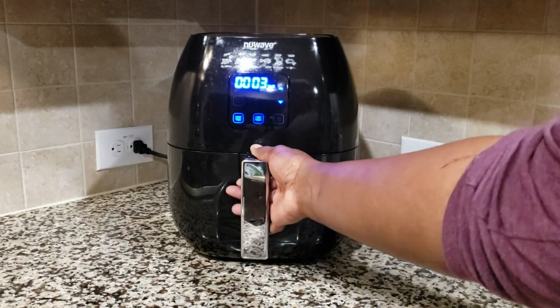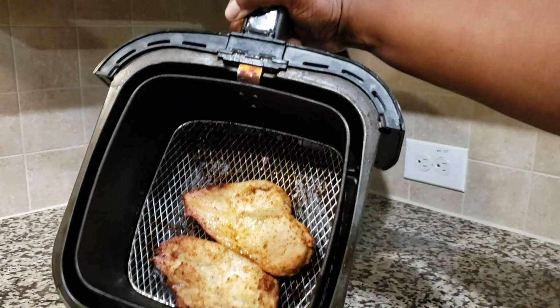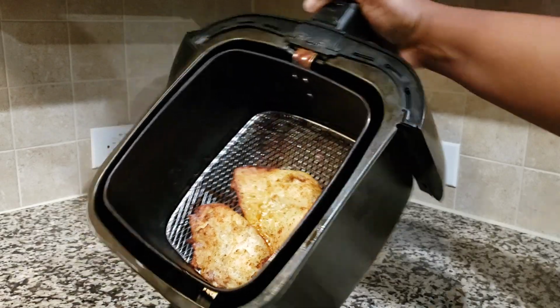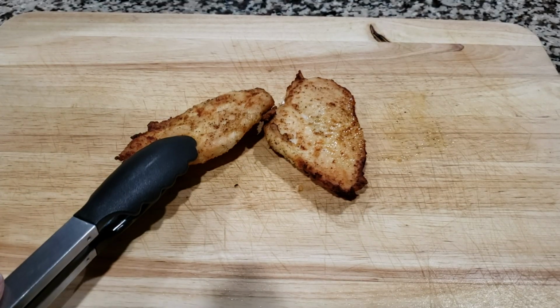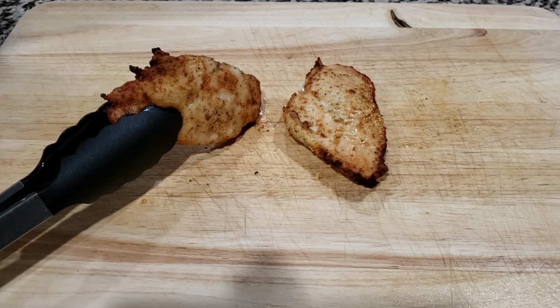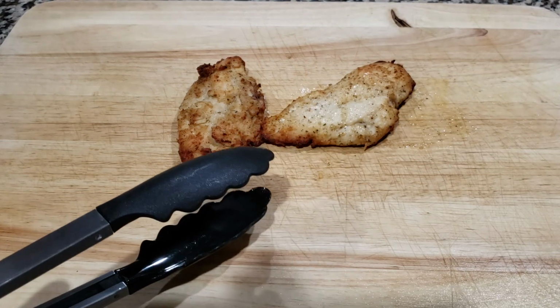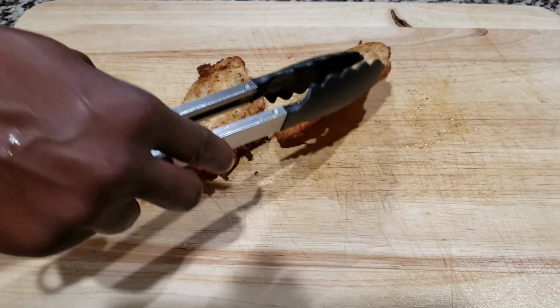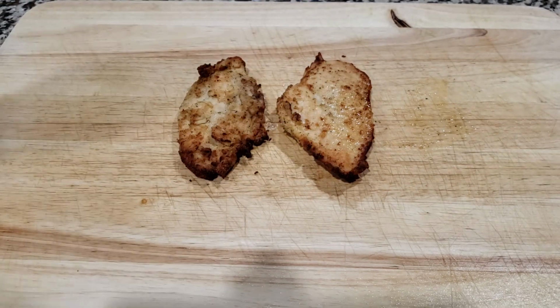Alright, so we're about to the point that we need to check on our chicken again. I checked on the chicken when there was 3 minutes left in the cooking process because I figured that it did not need to cook the entire 25 minutes. And I was right, so it's good. You want to make sure that you check so you don't overcook it. So I'm going to go ahead and place the chicken on a cutting board and let it rest for a minute while I'm prepping the bacon into the air fryer basket.